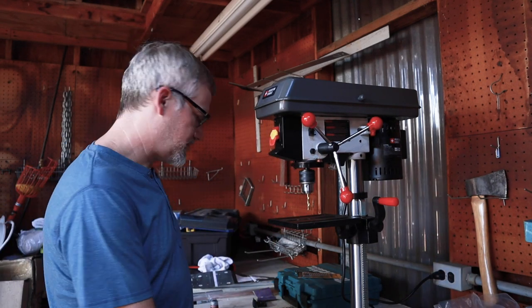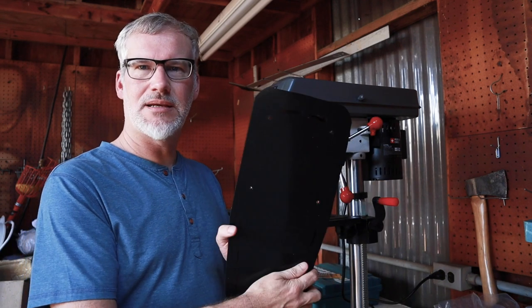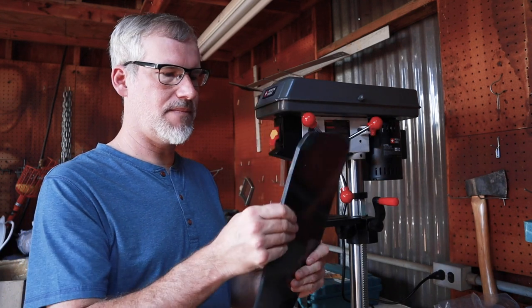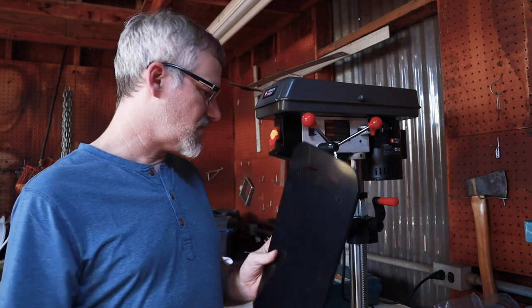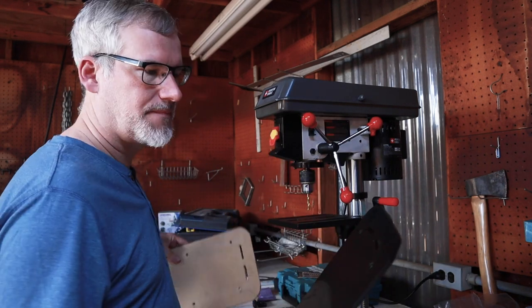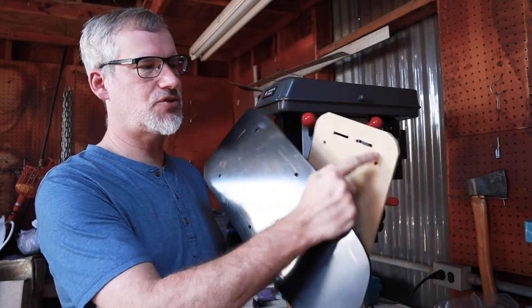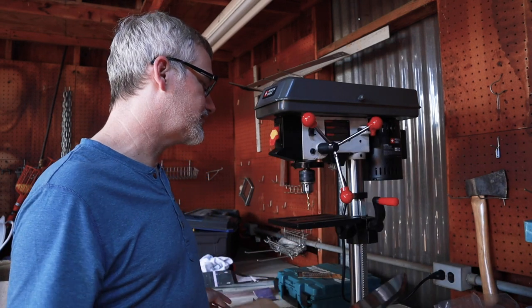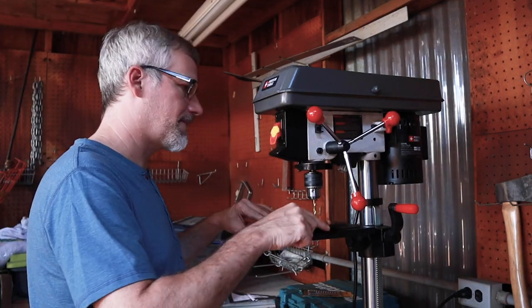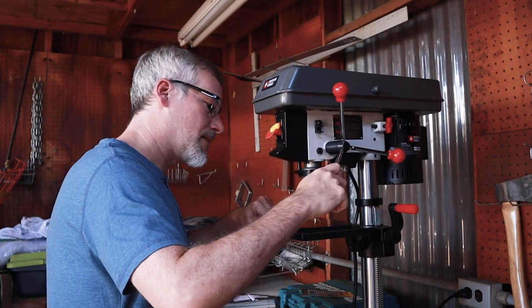So I had bought online this plastic board, and it's about 1/4 inch thick, super easy to cut through. So I'm just transferring the design of this onto here, cutting holes, and then the strap holes. And I'm gonna use the drill press to get those holes in there, even though it's so easy to do it with a hand drill, might as well.